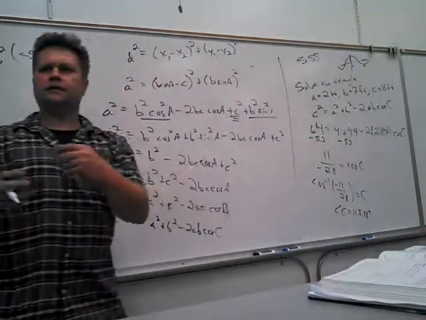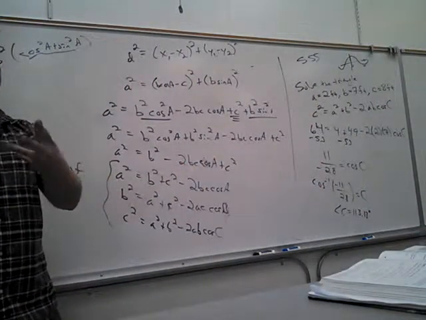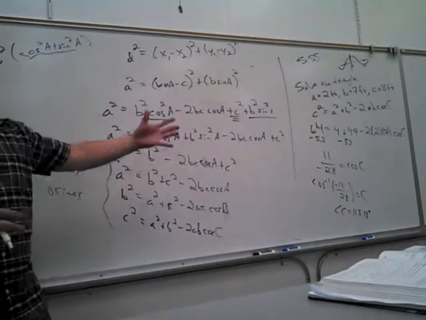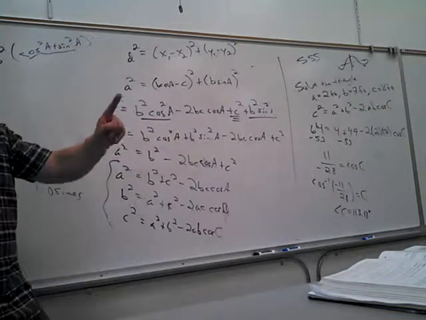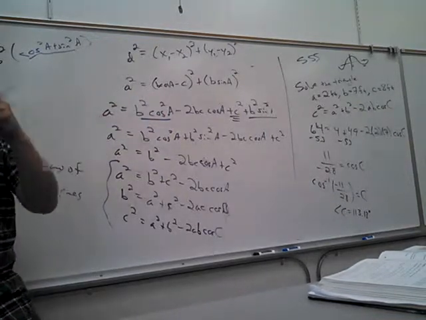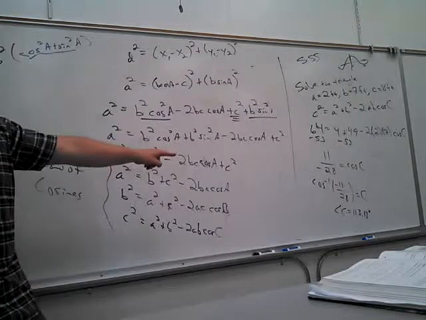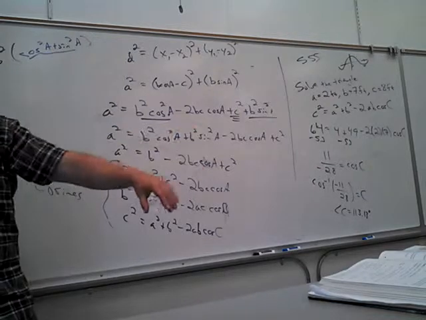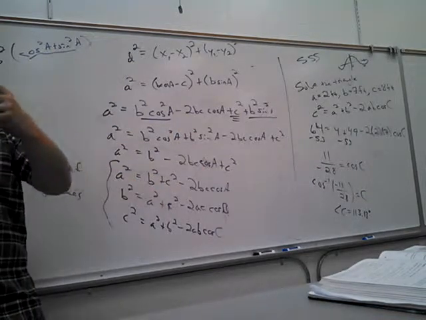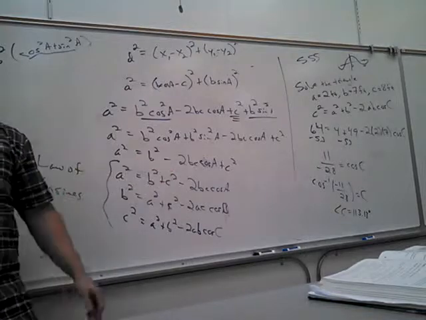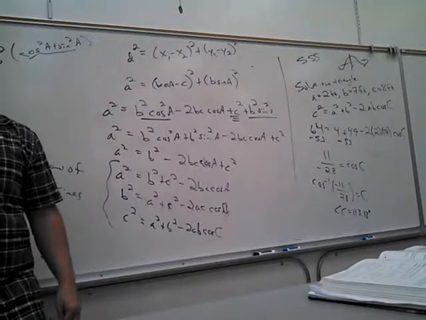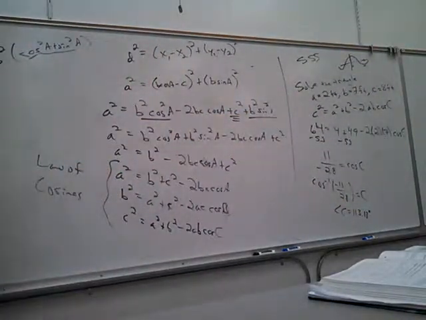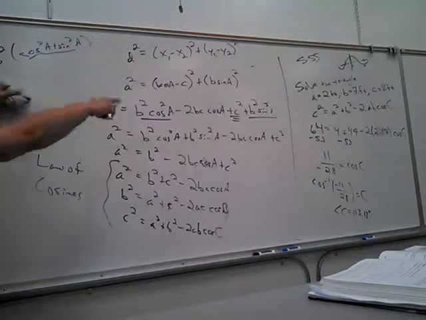Does it make sense to anybody why you should go ahead and attack the one that's going to come out to be the biggest angle? Because then if I do my inverse sines, it's not going to give me an ambiguous case. I've got the biggest angle figured out already. It's never going to work with another angle. I've got the one angle that is already 113 degrees. It's not going to work with the reference angle for some other angle. Okay, so let's try to finish this out with sines and see what happens.